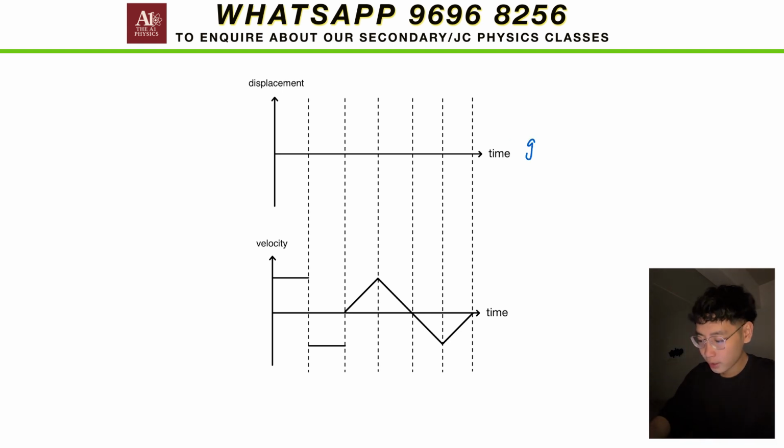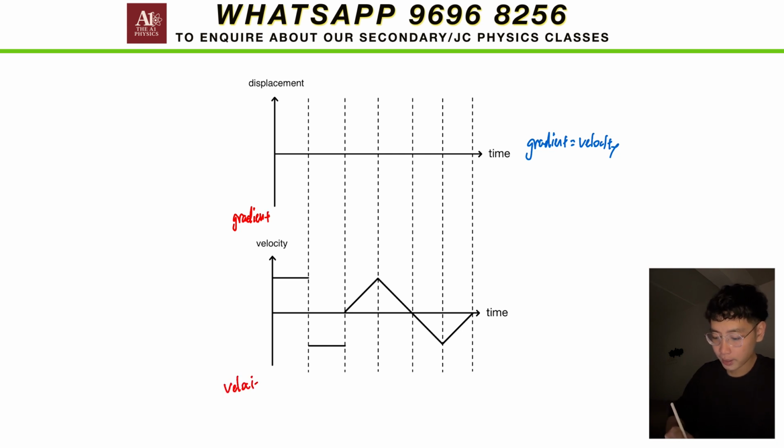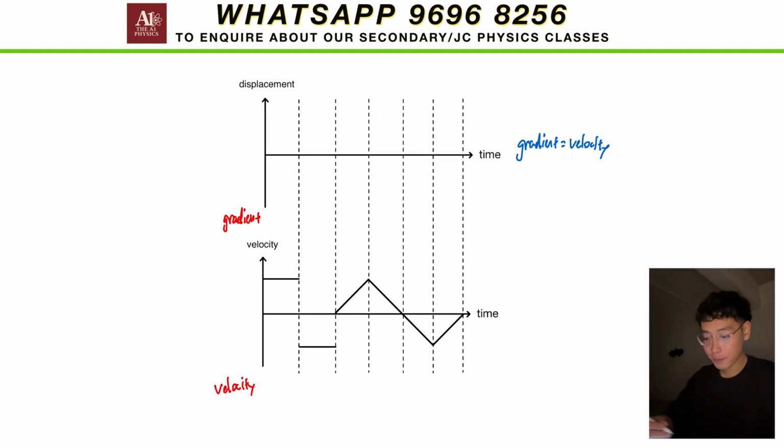Right, we know that the gradient of a displacement time graph gives us the velocity. So you want to ask yourself, what's happening to the gradient at the different points of the graph and what's happening to the velocity at the different points of the graph. Now over here for the first part of my graph, my velocity is positive because it's above the x-axis. So my velocity is positive and it's also constant, right? Because as time passes, my velocity remains the same. So it's positive and constant, which means that my gradient of the graph must also be positive and constant. So positive gradient means slope upwards and constant gradient means straight line. Right, so it'll be a straight line upwards like this.